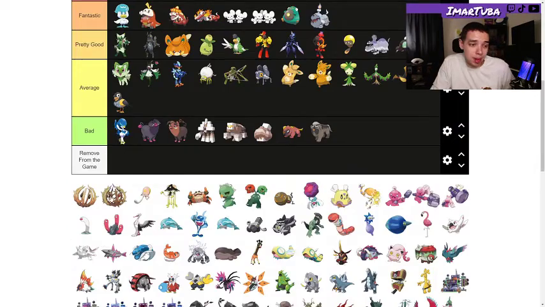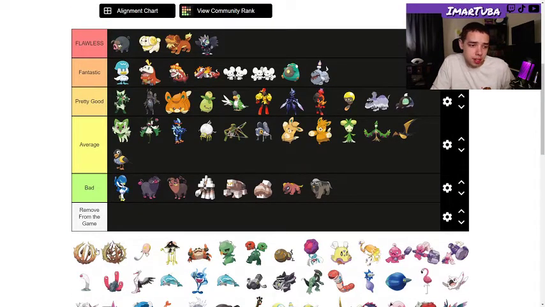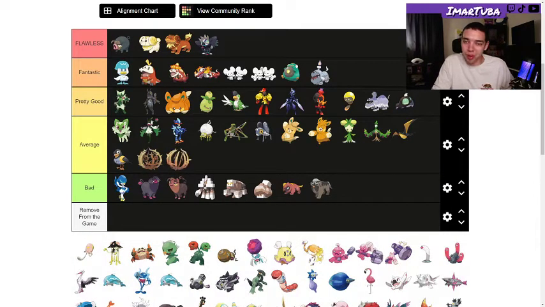And we've got Bramblin and Brambleghast. Honestly, really cool ideas. Not a huge fan of the design, but what else are you gonna do to it? It's like a tumbleweed, you know what I mean? You just slap some eyes on it, that's basically the design. Pretty average in my opinion, but a really cool concept.